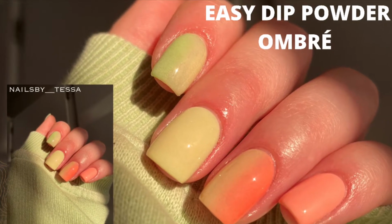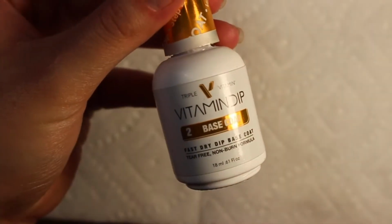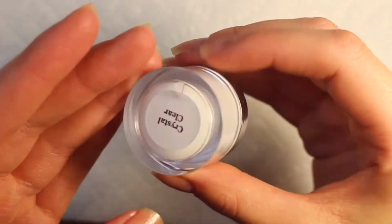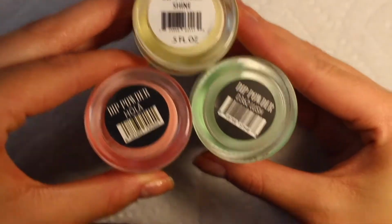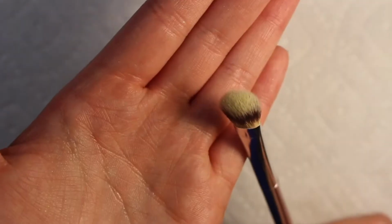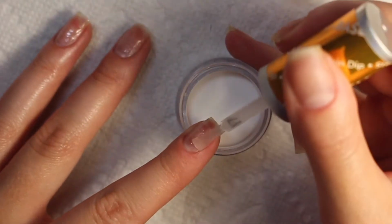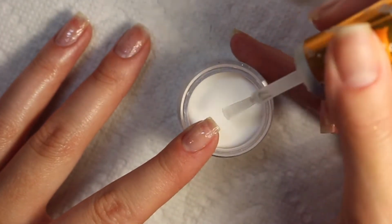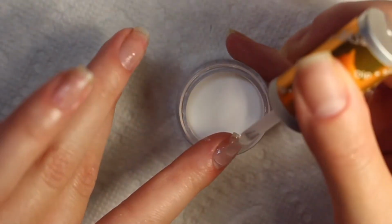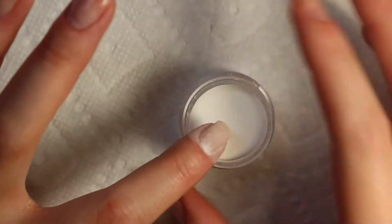Today's video is on this dip powder ombre look. These are the products we're going to be using today. Triple vitamin base, Adrada clear, this is for the ombre, Shine, Hola, and Lush from Revel, and this is the brush that I will be doing the scrub ombre with. You don't have to get a cosmetics brush, this is just something I had lying around. It could be anything. I like the dense fluffy brushes because I think that they pack on more color.